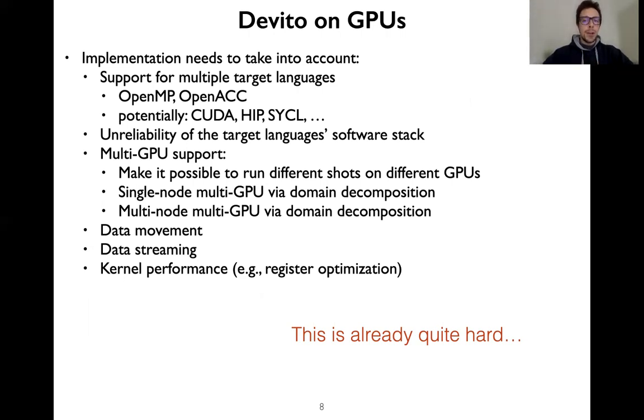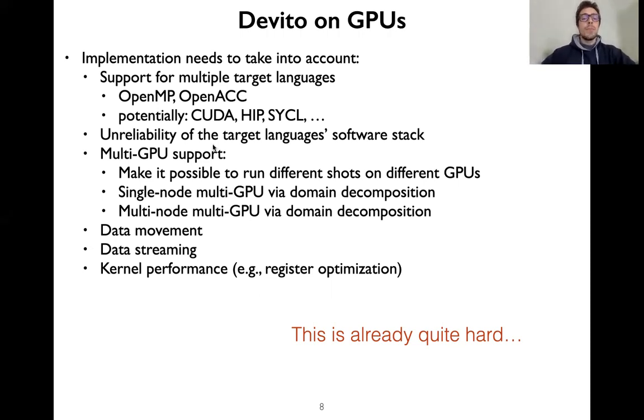Now, if you're doing inversion, and Devito is a package designed to implement inversion codes, essentially, you really need to think about a large number of things, not just the performance of the kernel, but also about the data movement, and in particular about the data streaming. So for example, the saving of the wave field every n iterations, the prefetching of the wave field when you are computing the adjoint of your equation, and so on and so forth.